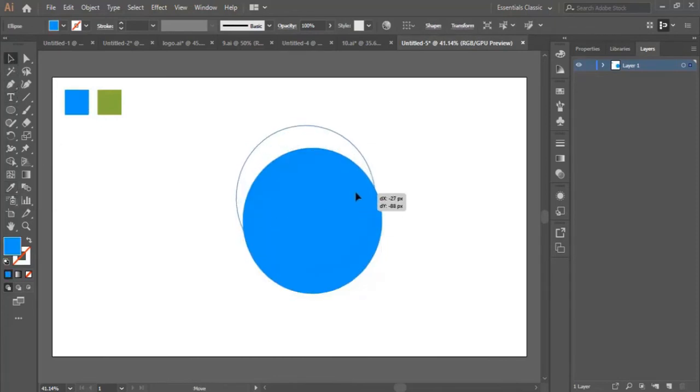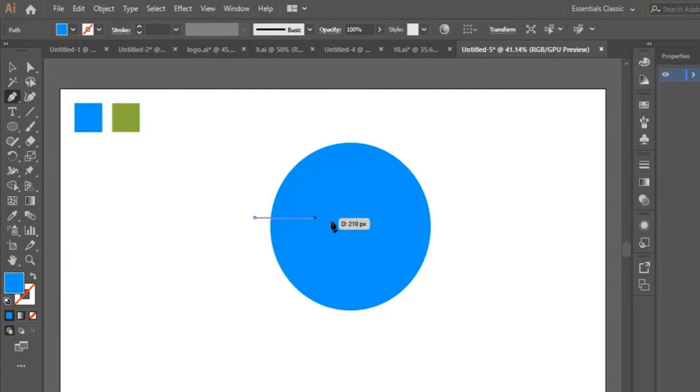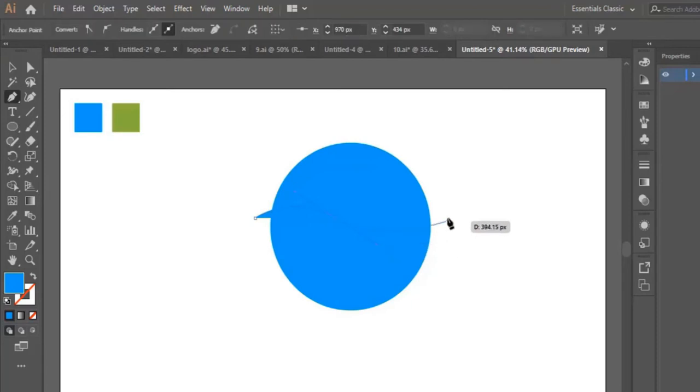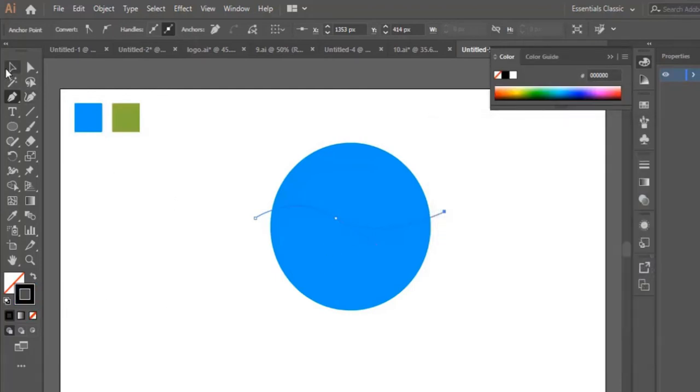Now we paint the circle with this color, place it here, then we select the pen tool and we place the first dot right here. The second one here, we click and drag like this to make a curvy line. Then again in here. Perfect, we press Enter on the keyboard to apply the changes. Now we change the fill to stroke. We make it black.